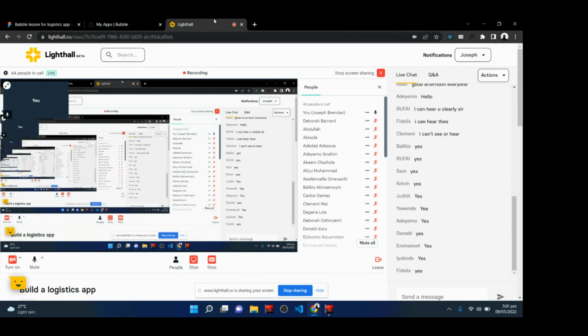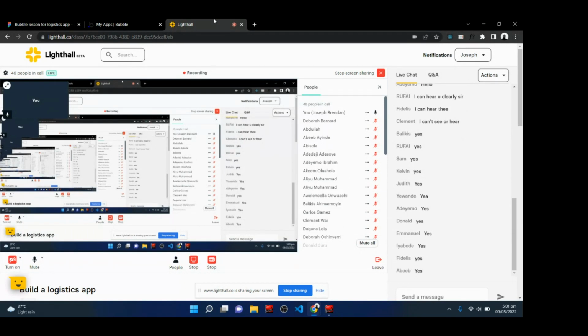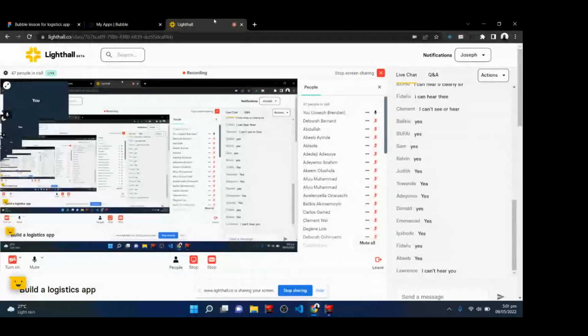Now, with this logistics application, we are assuming that it's for a company that's already in the logistics business, but they are completely offline. For you to send something from one city in Nigeria to another city, you need to manually take your stuff to their office, drop it there, write down the details, and go back home. We are assuming that this company actually wants to digitize a part of their service so that users can find the experience easy.